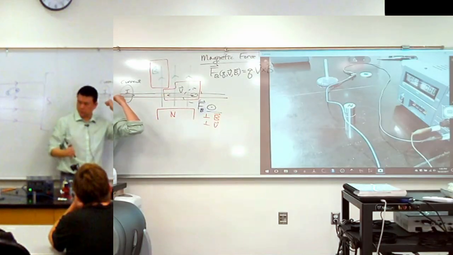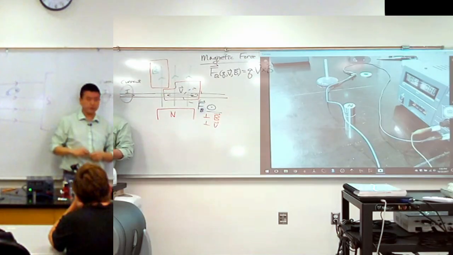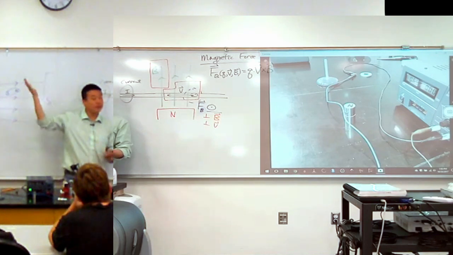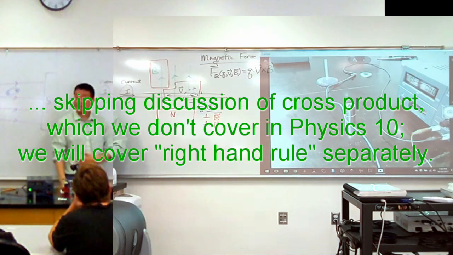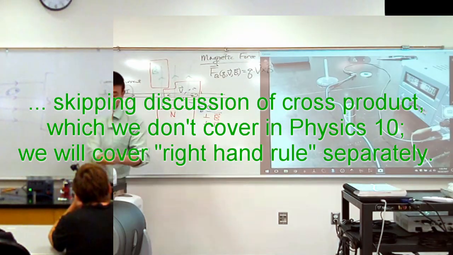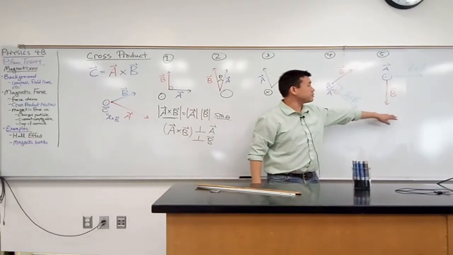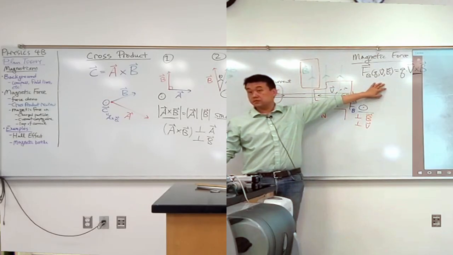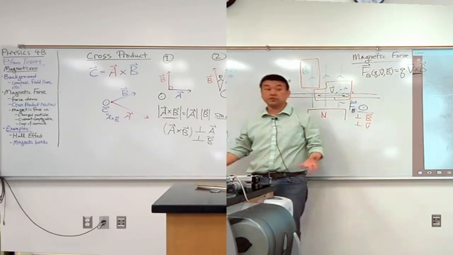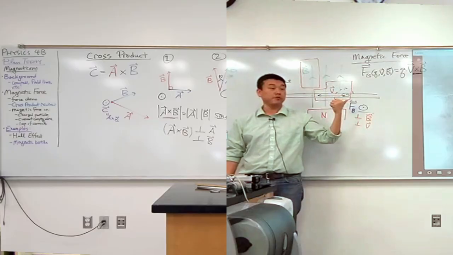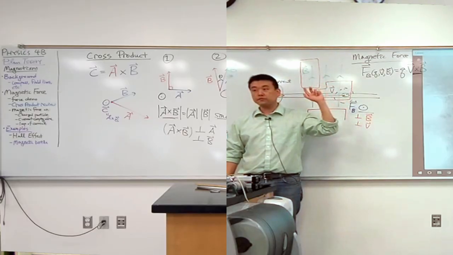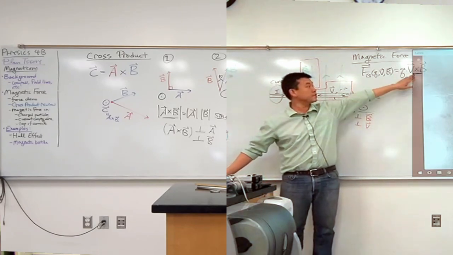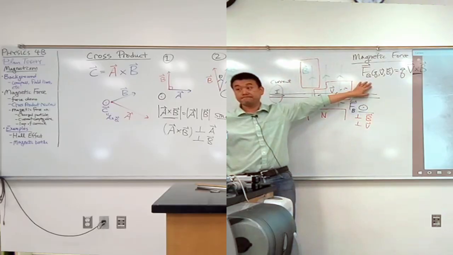By the way, before we go into this today, how many people need a review of cross product and right-hand rule? Yeah, fine, most people do. We do cover it in Physics 4A, but for some of you it's been a while, and for many of you, it's the first time. So one of the things that all of this tells you is that to describe magnetism, magnetic force, you need the full 3 dimensions. Everything we have done up to now could have been done in 2 dimensions. We draw electric fields in 2 dimensions, we draw equipotentials in 2 dimensions. But once you get to magnetism, you have to come face to face with the fact that we live in a 3-dimensional world, and there's no way to describe this phenomenon without using all 3 dimensions.